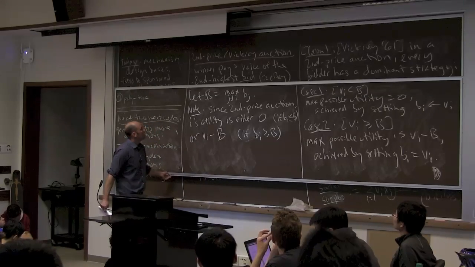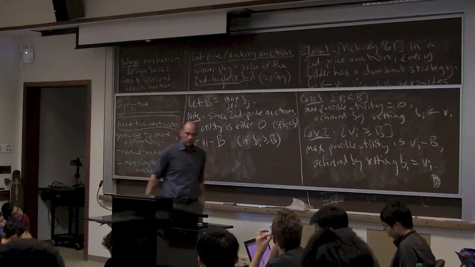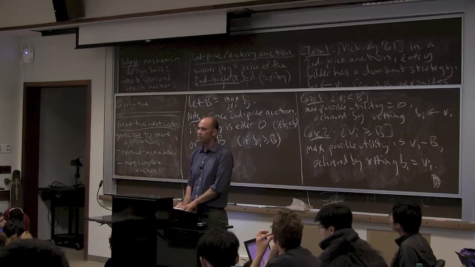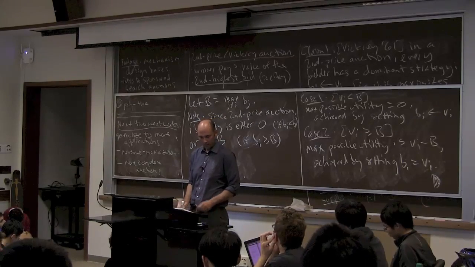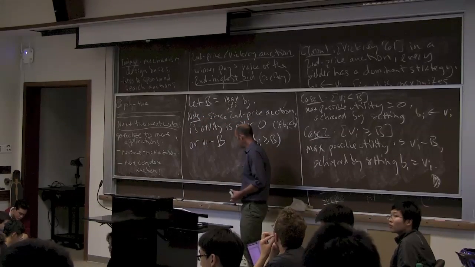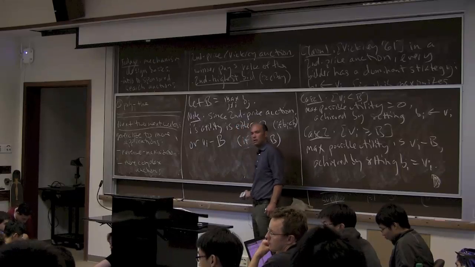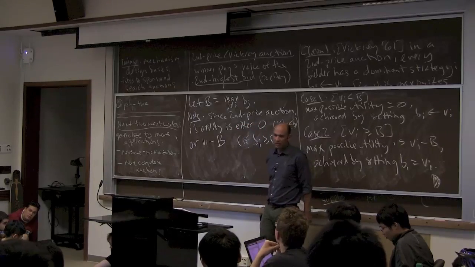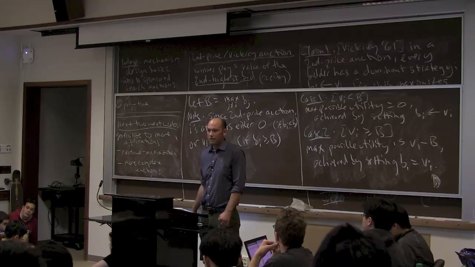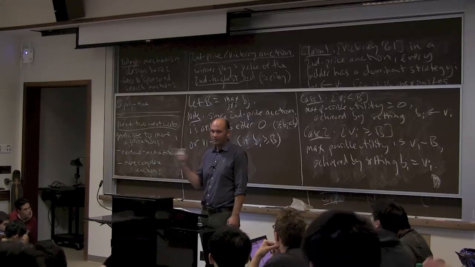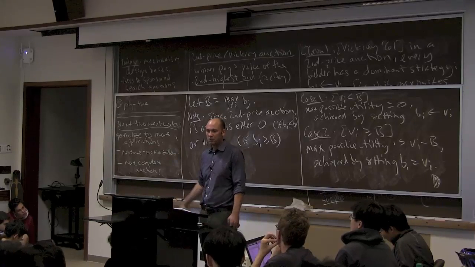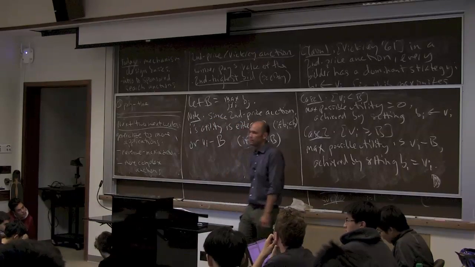Okay, let me pause for questions. Coming up next is sort of a brief case study of sponsored search auctions. So there's a natural time to take questions. Yeah? Why is it quasi-linear? It's just a name. So that's just what it's called. Quasi-linear utility just means you want to maximize the value for what you get minus the price for what you have to pay for it. It's just a definition. Other questions?